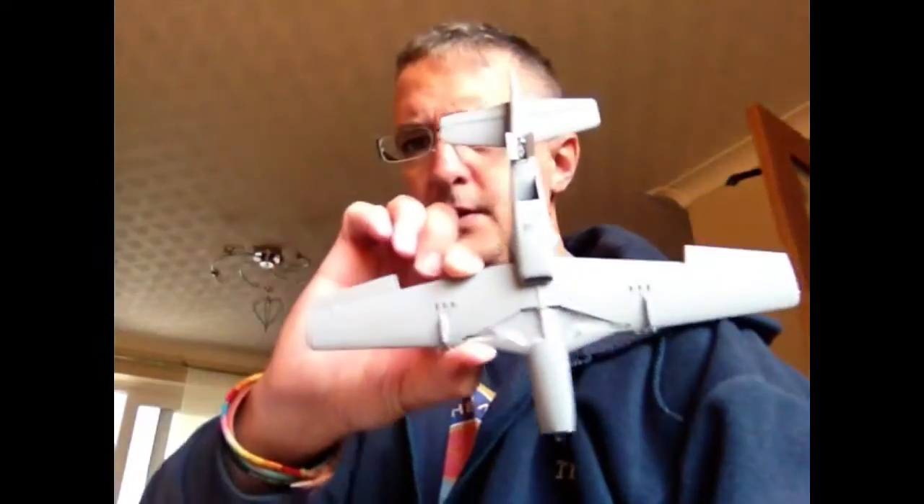All right, I'm back. Everything's done, everything's primed, and I'm just ready to rock and roll now on the silver. There's the P51 and she is ready to go. I do have a slight bit here to do with the seam, but I'm not overly bothered really — it's a tiny little bit, that's fine. I'm not going to beat around the bush about it.